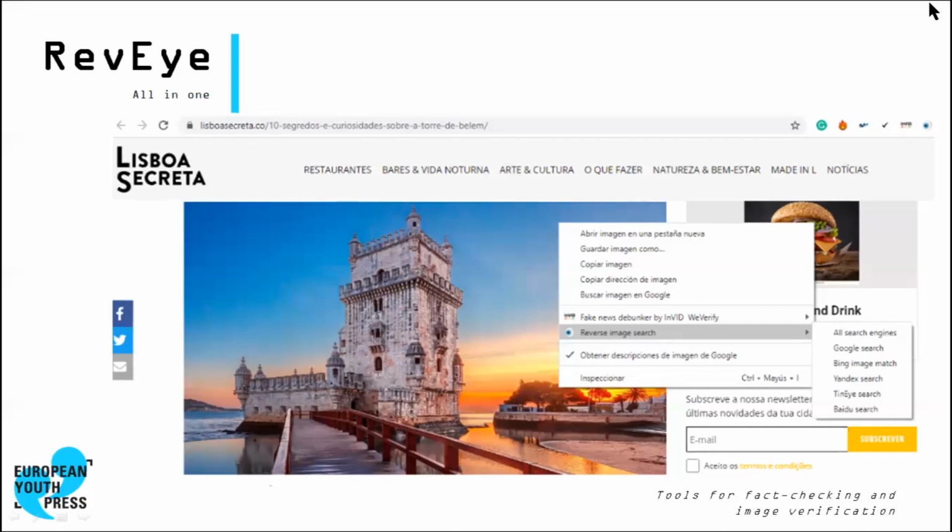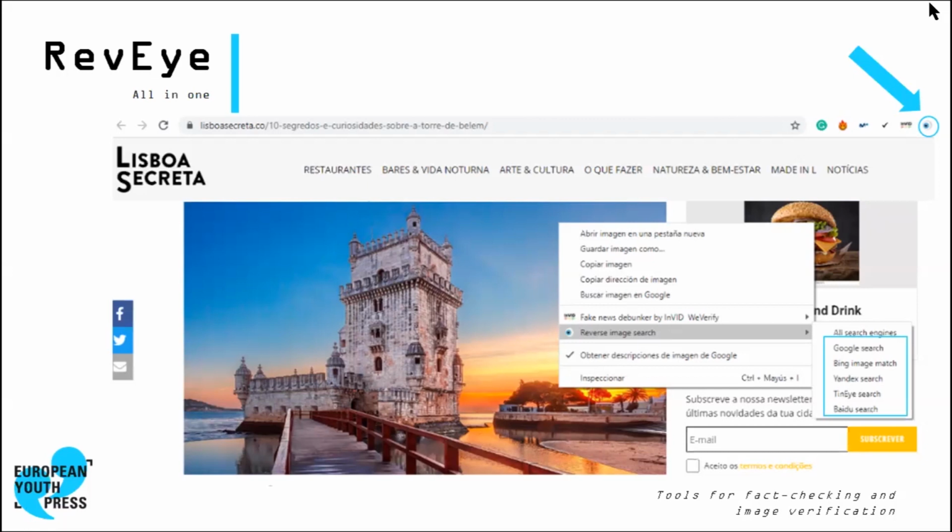Revi is another one of the top image search engines for digital newsrooms. Although it works similarly to the rest, what makes it special is that it is available as a browser add-on. This is an extension. Revi performs search by image. You can choose between the image search engines Google, Bing, Yandex, TinEye, and Baidu.